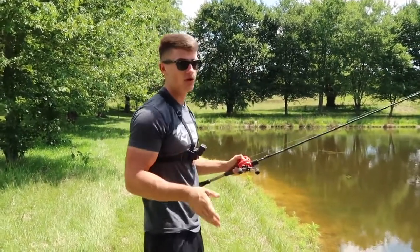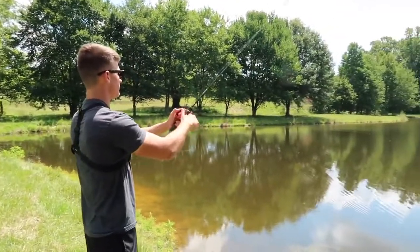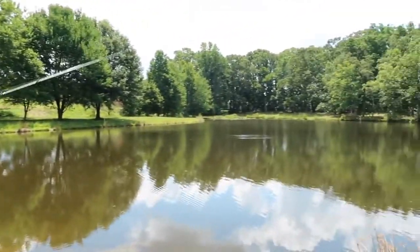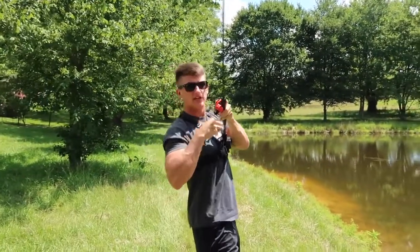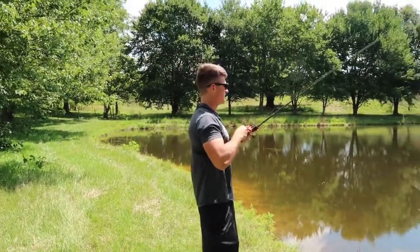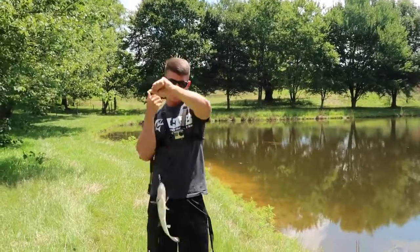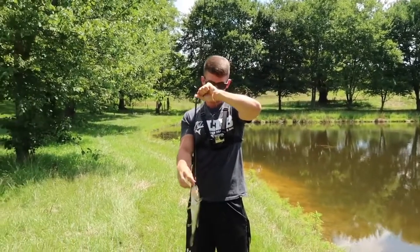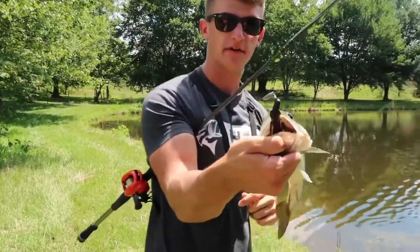I'm gonna throw this around structure, I'm gonna throw it over grass. Fish keep jumping out there, so I'm gonna throw in them. Swimming it right through a school of bass just like that to catch more fish. As you guys can tell, if I see fish schooling wherever it's at, gosh, look how he ate that thing right there.